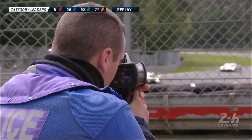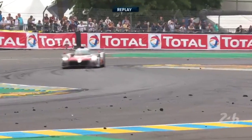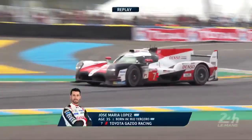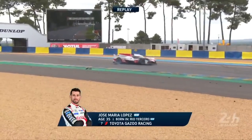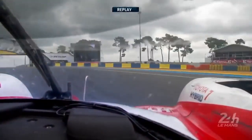The police there with a speed gun. Now that's quite interesting. Can't actually drop onto the dirt. Yeah, just gone in too quick. Yeah. He dropped a wheel on the dirt on the exit, running down through the S's, almost like Andy Prio did at Tertre Rouge, and got away with it.